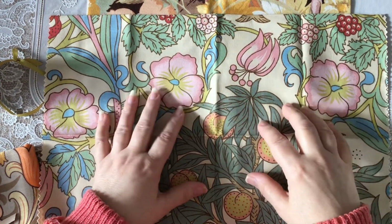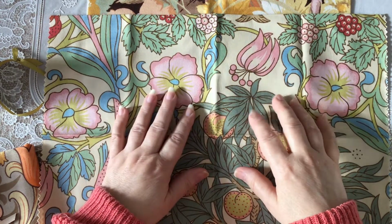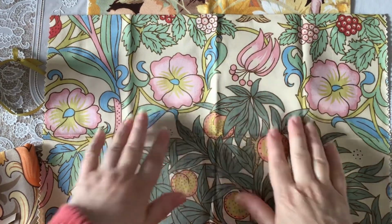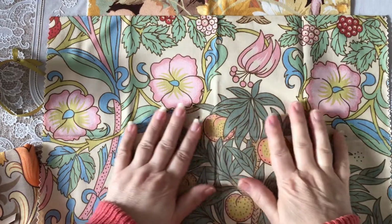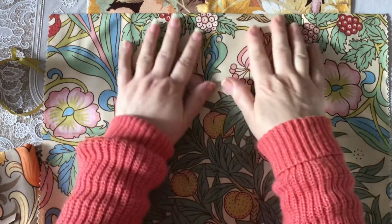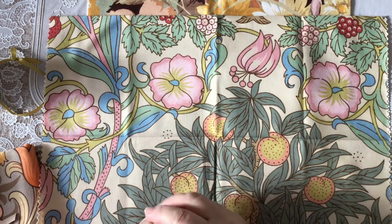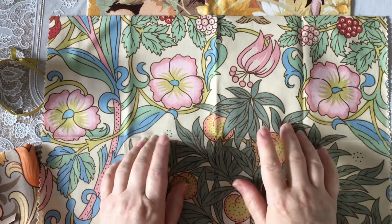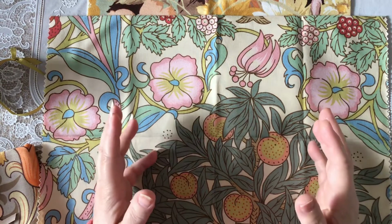But to find these type of fabrics at this price, and in fat quarters, yes, I've found them at last. So you will see lots of these in all my journals now. I'll be having happy time unless I decide to stick them in a nice box and hide them, as us journalists do. I've made a promise not to hoard anymore, because how many times, I can remember I had a gorgeous paper pad, and I'm trying to think who it was now.